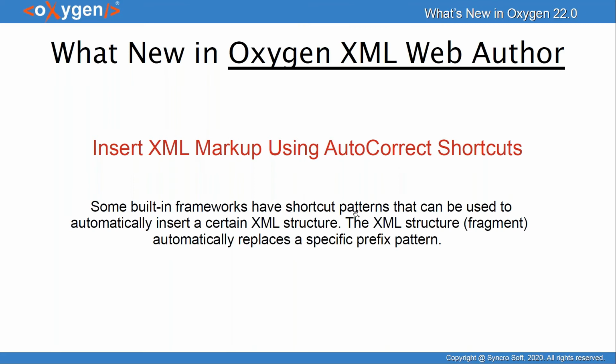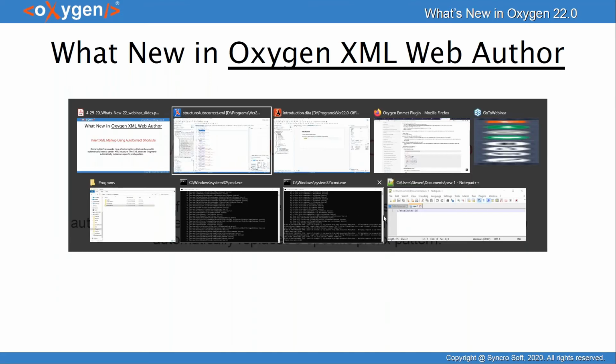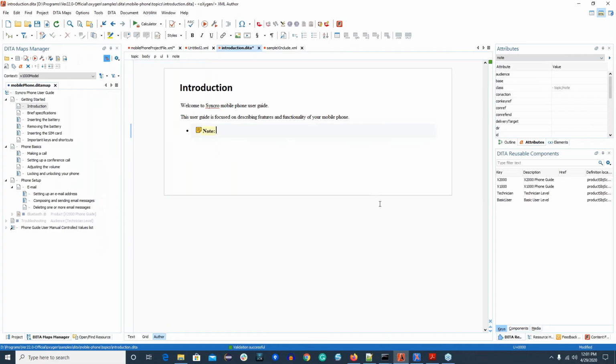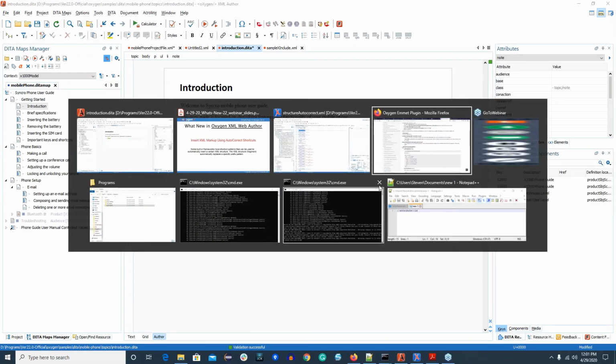Now I want to show you some of the new features in Oxygen XML Web Author. And the first one is that same feature that I just showed you. You also have the ability to do this in Web Author.